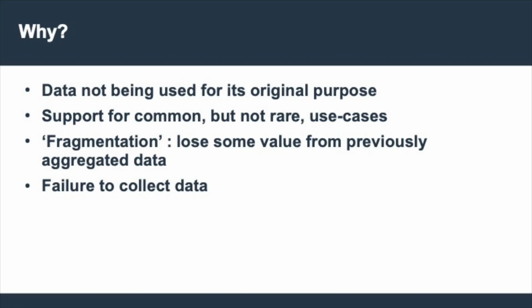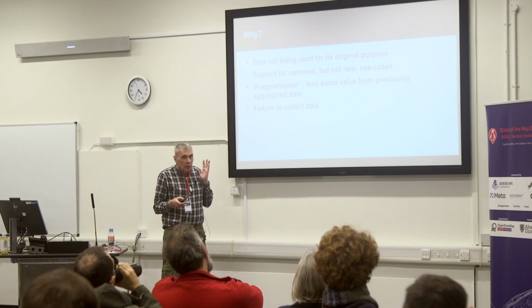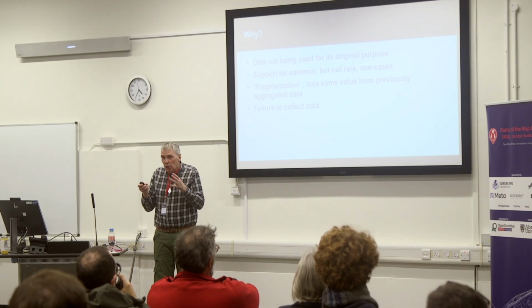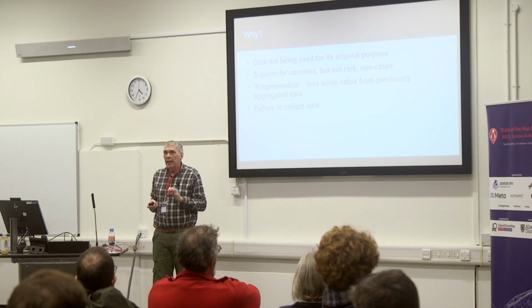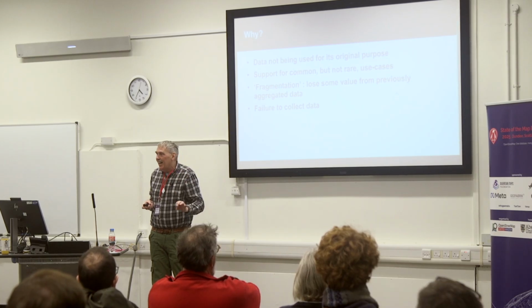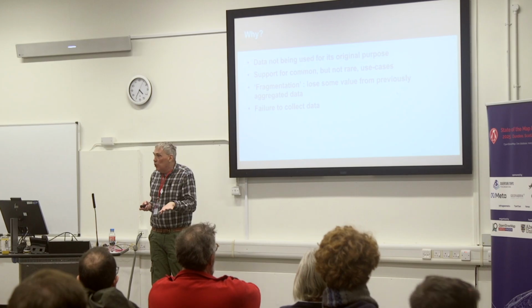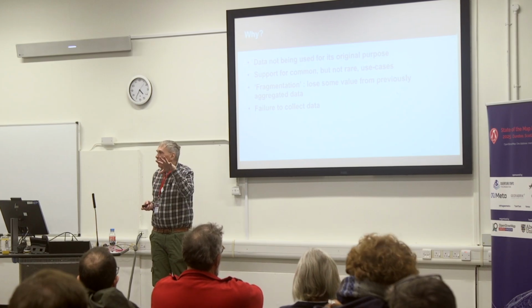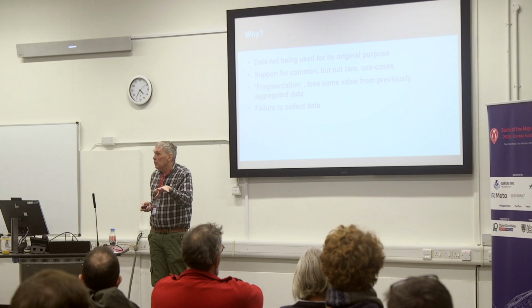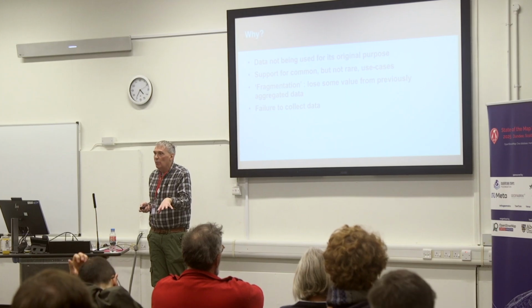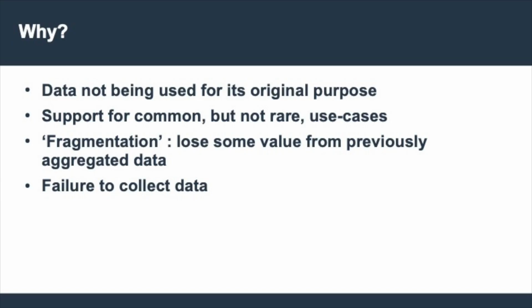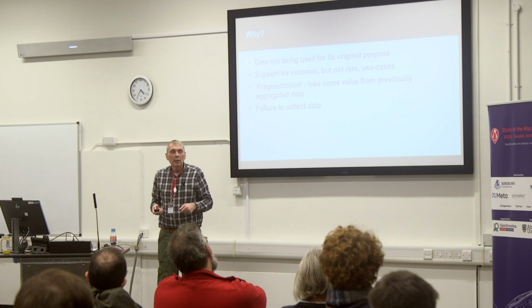The data is collected to support the common use cases. We also get fragmentation. We used to collect data at a certain level, and then we want more and more detail. And as a result of that, we lose the original aggregated view of the data, and it's not necessarily that easy to come back to. And very common across all organizations is failure to collect data.